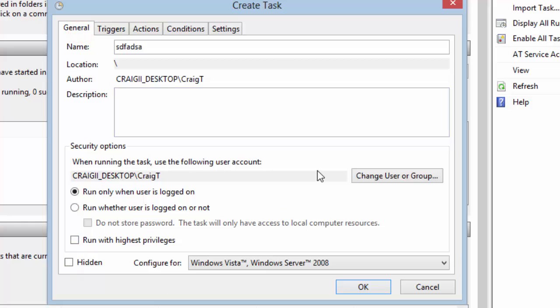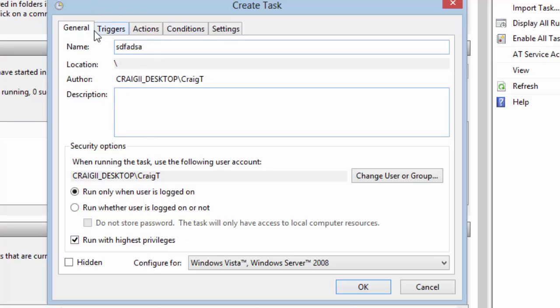If you want it to have administrator rights when you run the batch file, you need to make sure that you click this. You don't need a shortcut if you run it like this. If you run it like the other method, you do need a shortcut, and you need to make sure it says administrator rights in the properties. But for this, whatever it opens up, it will open up with administrator rights.